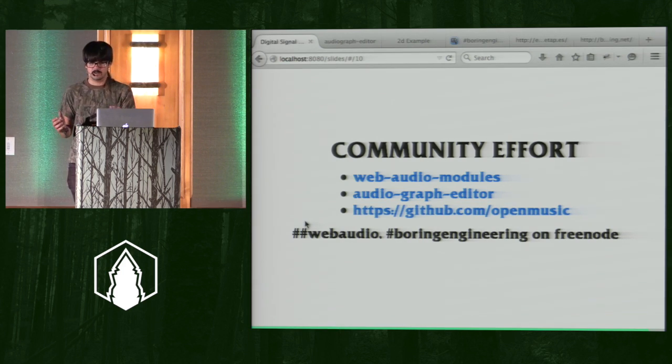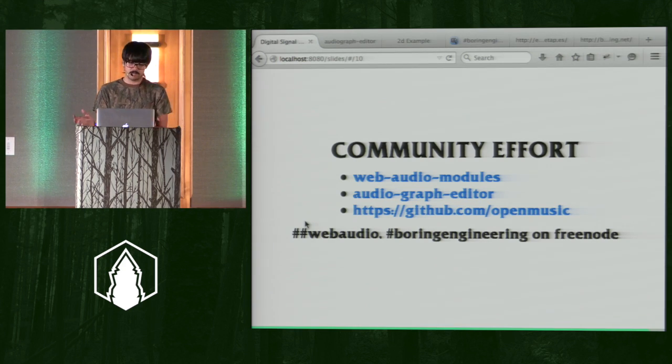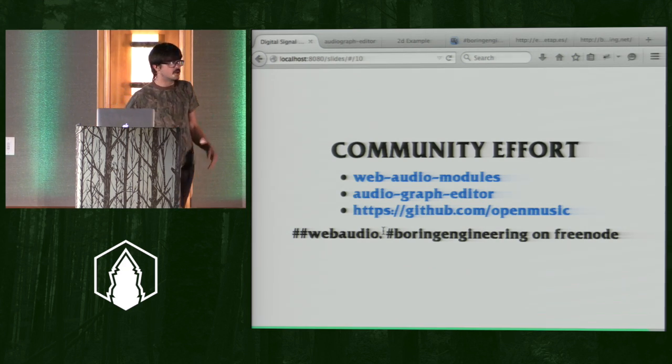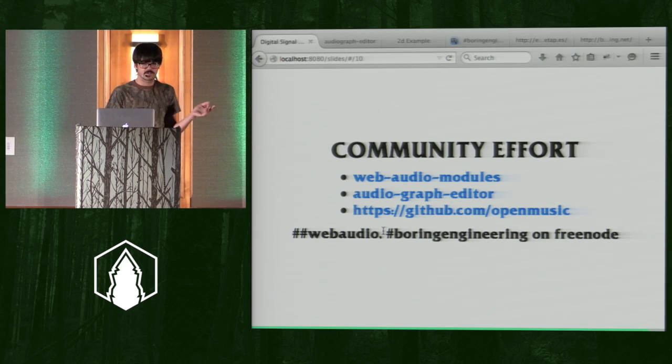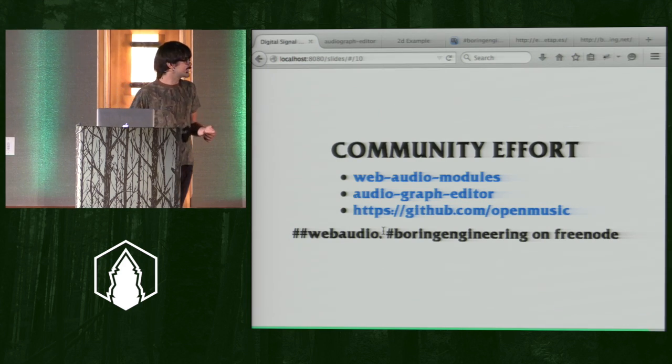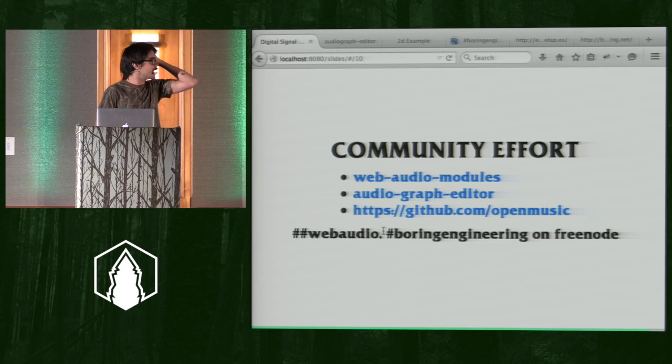If you're interested in talking to me about any of these, building these kinds of abstractions, maybe building a kind of node streams API, any of these ideas you have, please bring them to me. I'm in a channel called Boring Engineering, is where I do all my web audio stuff. Nobody's in there but me. I just created a channel, so hopefully y'all join it and talk to me about it, because I'm lonely. And then we do have the main channel, Web Audio, where you can talk to Chris Wilson, one of the main people that are working on the web audio spec. He's always been very nice, very helpful with these things.